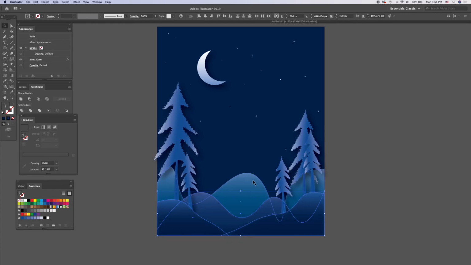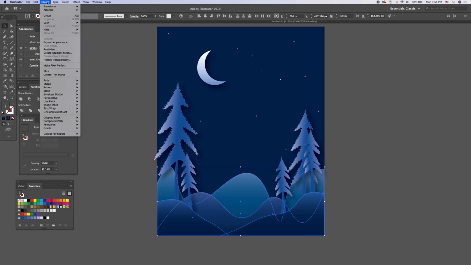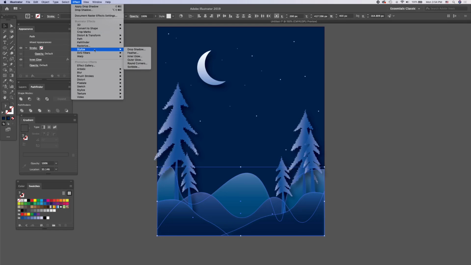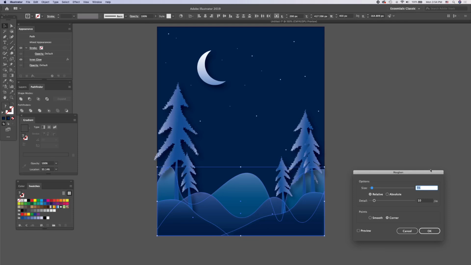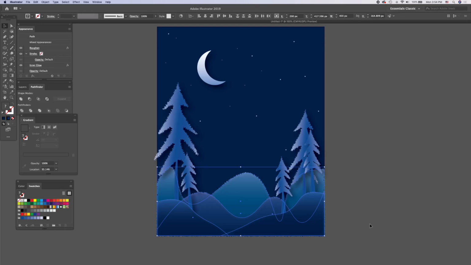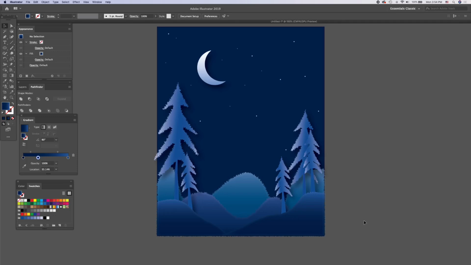Their roughness is all gone. I need to roughen it a little bit, right? Okay, object, effect, stylize, inner glow, we got. Distortion, roughen it a little bit. 0.6% with 100 of it. Do we need even the preview? Doesn't hurt. We can have a preview of it. Okay, so this is roughly it.